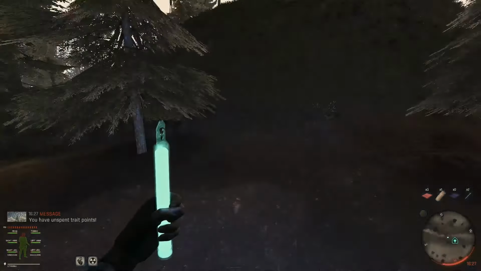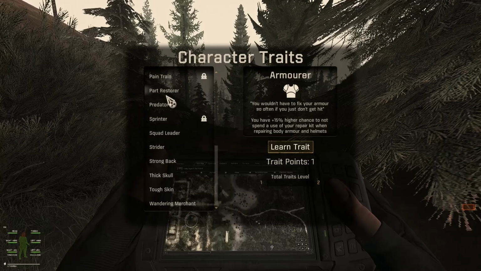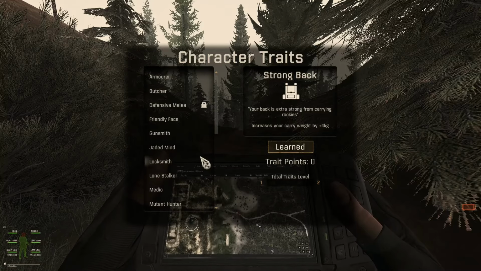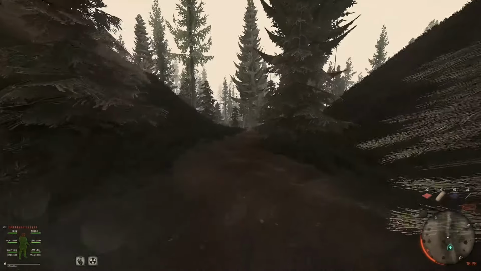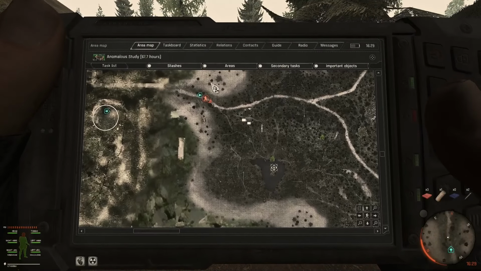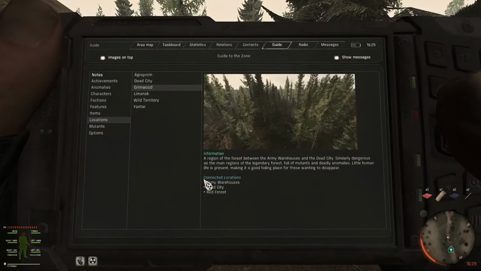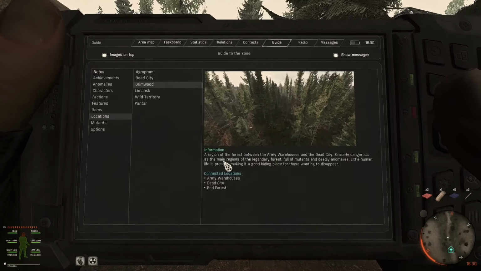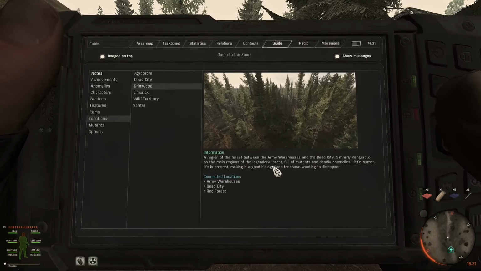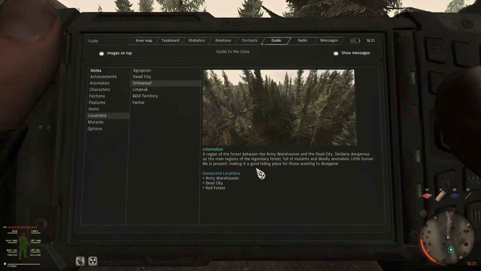Okay, I'm... Oh, also, we do need to spend that point. Let's see. Ooh, yeah, this one. That one will be good. So we have a limited amount, but they are ultimately affected by the... Okay, I hear zombies out the way that I need to go. Also, let's check the guide. A region of the forest between the army warehouses and Dead City. Similarly dangerous as the main regions of the legendary forest, full of mutants and deadly anomalies. Little human life is present, making it a good hiding place.